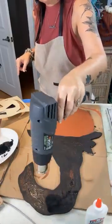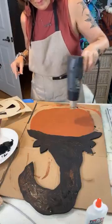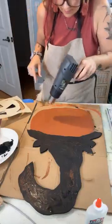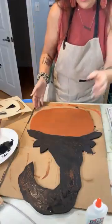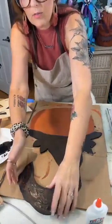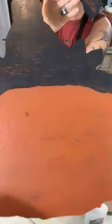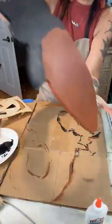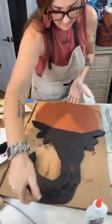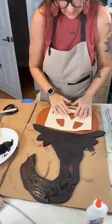And it definitely crackled on the black. All right, I'm gonna hold it up and let you see. I'm gonna hold it up from this side though, so you can see the crackle. Oops. I don't know if you can tell from the lighting. All right, I like it. I like it. I like it.